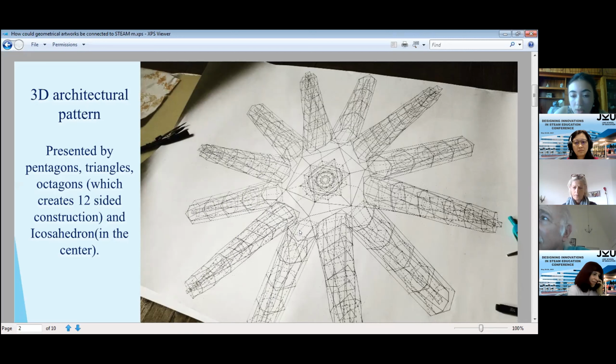And the main construction in this drawing is the icosahedron in the center. These 12-sided constructions are made on the icosahedron sides and along its sides and also angles.